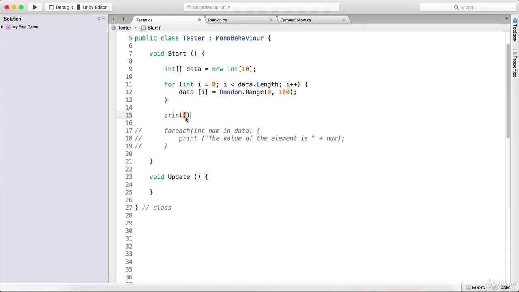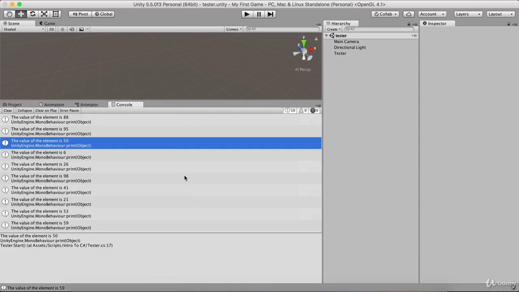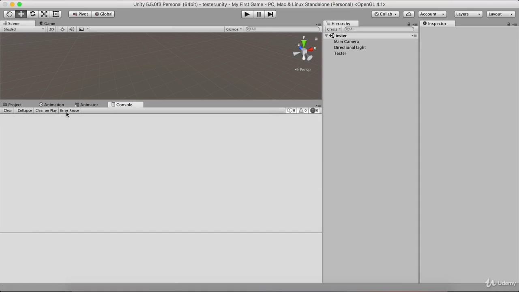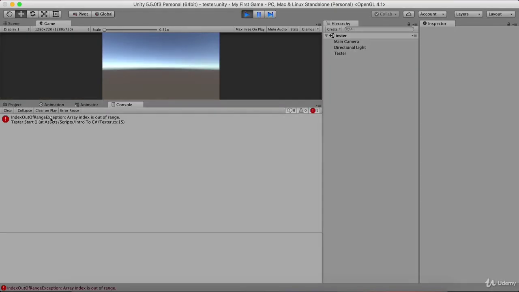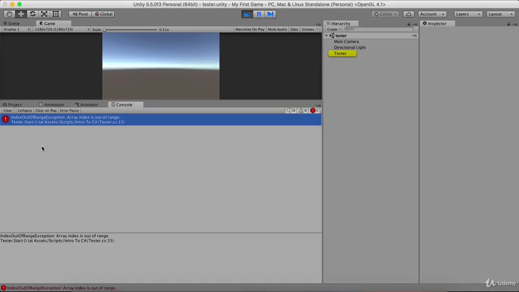Let's find out. So when I say print here and I say the element at index 10 has a value of, and I'm going to say here plus data, open close square brackets, and pass the index 10. Of course, this is not giving us any errors or problems. And even if we go here in our Unity, it's not going to tell us anything. But when I click here, the run button, bam. Index out of range exception. Array index is out of range. You're going to see this a lot during your development. I see it even now.